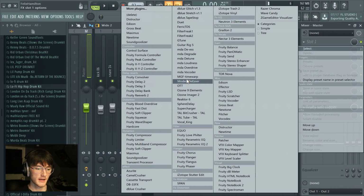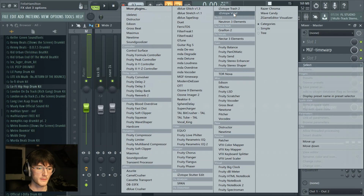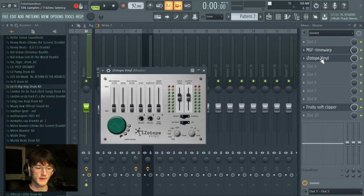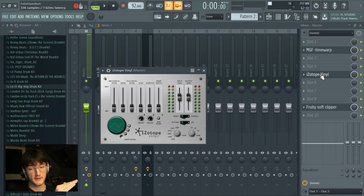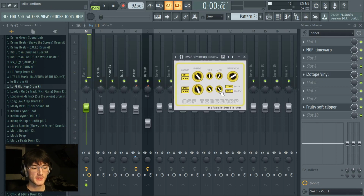But I'm just going to put that on here right now, and then I'm going to also put on Isotope Vinyl, and I think I want Isotope Vinyl to be after the Time Warp, because basically that means the Time Warp is going to hit first, and then the vinyl is going to affect that sound, and then it's going to soft clip everything. So yeah.